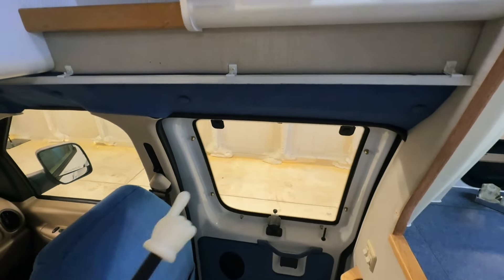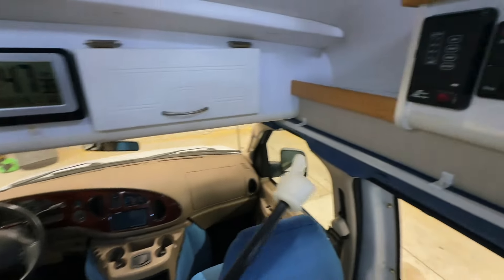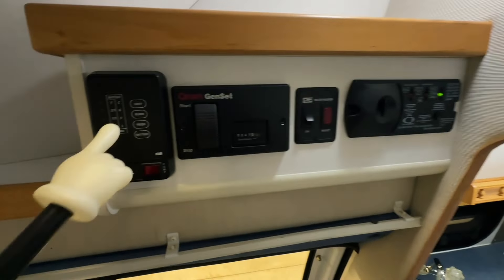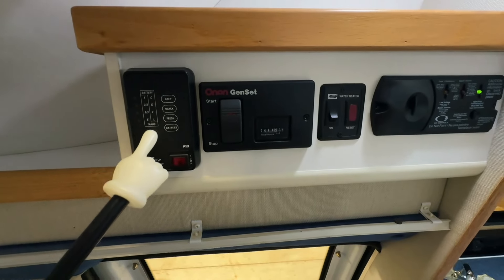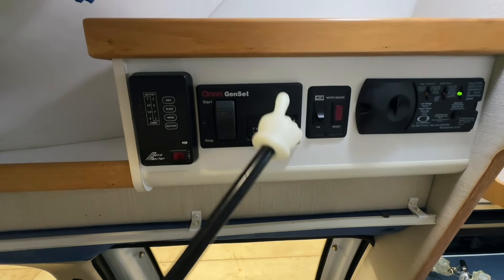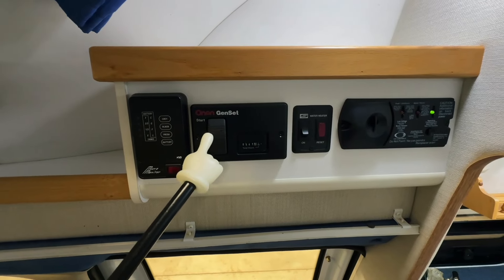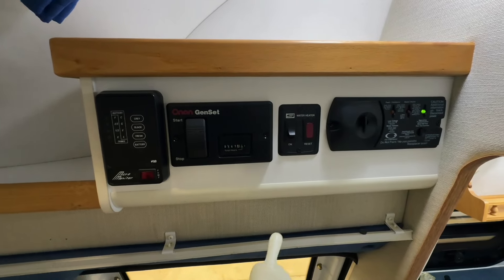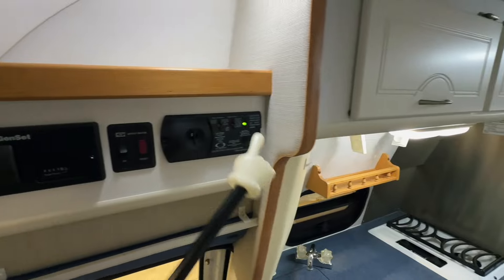You can open this window — it does not have a screen. However, there's a rail here for a curtain that you can pull all the way across the front for privacy while you are parked. Got some tuck spots up here for sunglasses, sunscreen, things like that. Levels test — don't consider these gospel. We have gray, black, fresh water tank, and our coach battery system. Water pump on/off will pump the water out of the onboard fresh water tank — runs on your coach battery system. Generator start/stop: we have an Onan 2800 generator that runs on gasoline, off the fuel tank, and will stop running around a quarter tank. This is a fresh service with a fresh oil change by our certified Onan technicians — 541 hours on that. Water heater on and off — ignites itself, runs on propane. Noxious gas detector.